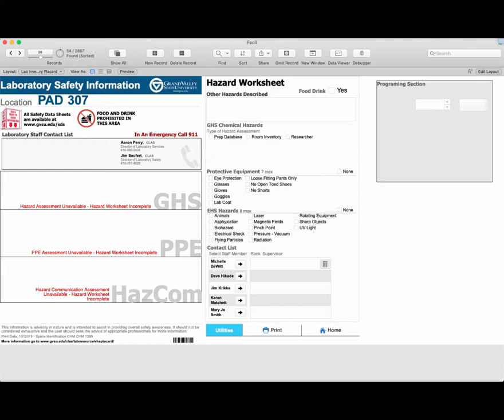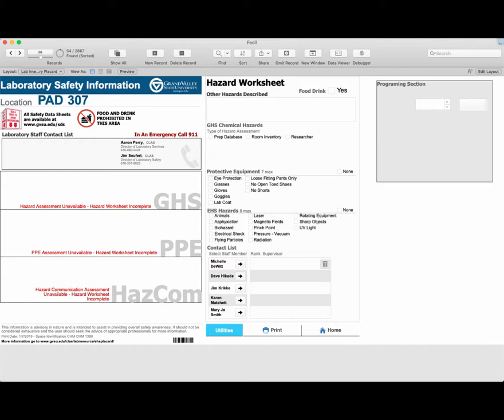So we're going to start and kind of walk through. In the top here, we've got the building and room. In the next section here, we've got general statements for pretty much every laboratory except a handful. So we're always going to make sure that we know where our safety data sheets are. So here we have our announcement of where they're located. The next one is food and drink are mostly prohibited in pretty much every space except for, like I said, a handful. So we're going to make that a default, and I'll show you how to change that in a second. And we've got laboratory staff contact lists, so if anything happens in the room, everybody knows who to contact.